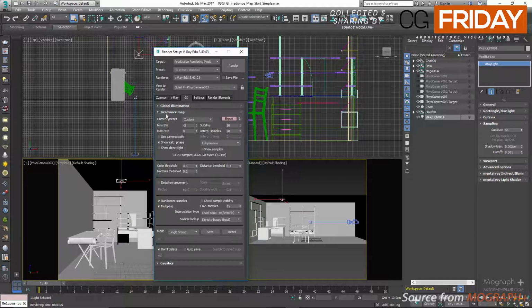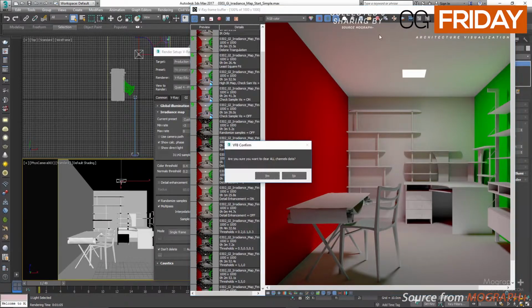Make sure show calculation phase is enabled so we can see these passes. And also let's change the preview from full preview to show new samples in green. Now in this preview mode, each pass adds new samples in the detailed areas, and we only see those new samples in each pass. Now, when we render, you'll notice that in the first pass, the samples are very random, and with each new pass, we focus more on detailed areas. In this case, let's set the max rate to 0 and open up our frame buffer, and let me clear the current render and start a render.